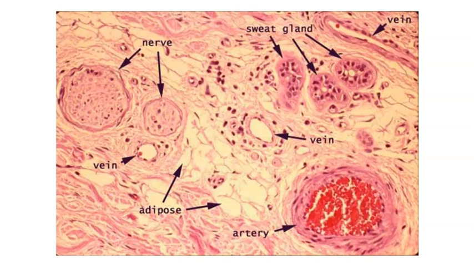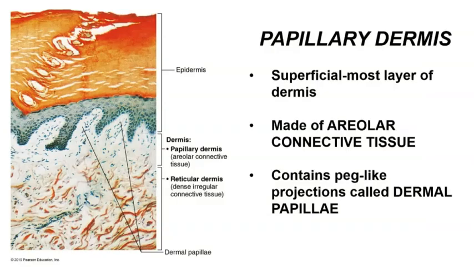This image is a section through the dermis, and it gives you an idea of the rich variety of structures within the dermis. We see nervous system tissue, we see the coiled ducts of sweat glands, we see a number of blood vessels scattered through dermal tissue, and we even see some adipose tissue as well. So there's a good variety of other structures in the dermis that we just did not encounter in the epidermis.